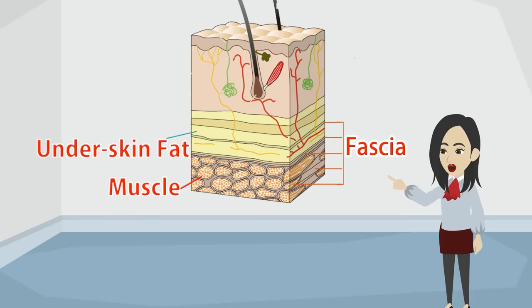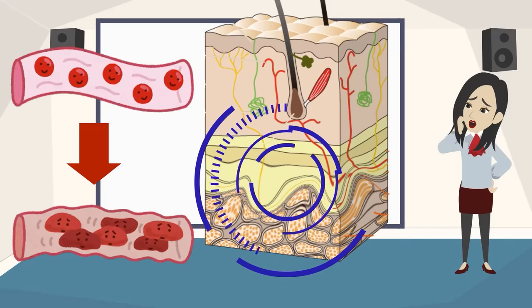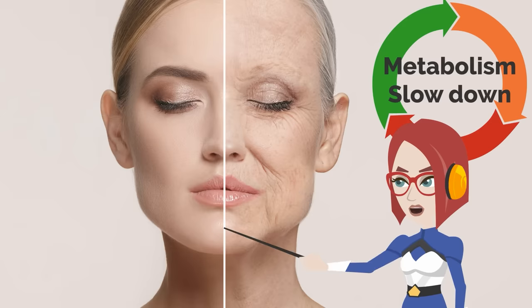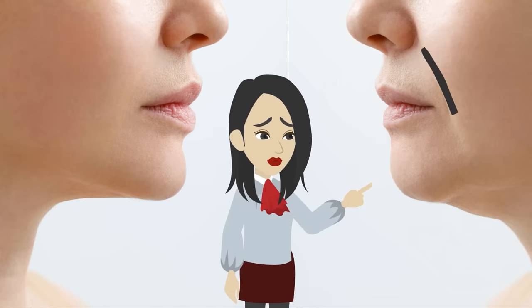What many people overlook when trying to improve facial sagging is the facial fascia. If this remains stiff and distorted, even expensive serums will not work at all. The facial muscles are covered with a membrane called fascia. As you get older, the fascia becomes stiffer and distorted. Then blood flow inside your skin would not be sufficient. Furthermore, the flow of lymph gets stagnant. As a result, the metabolism of your skin gets worse. Then there will be sagging on your face.